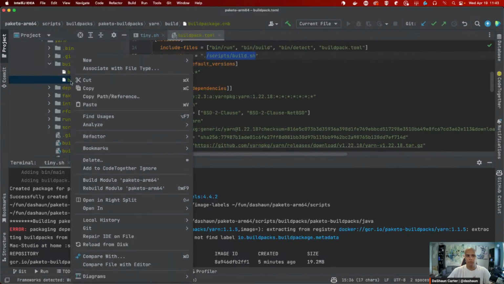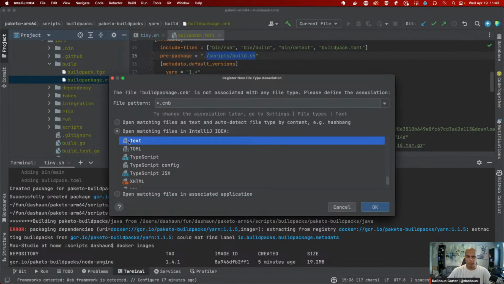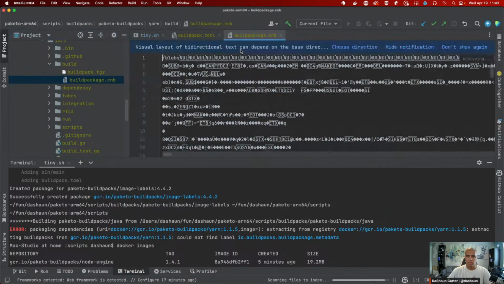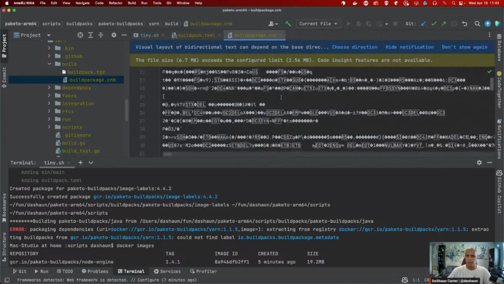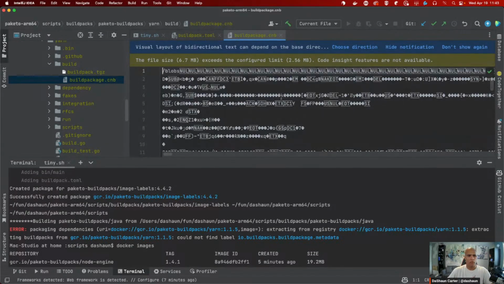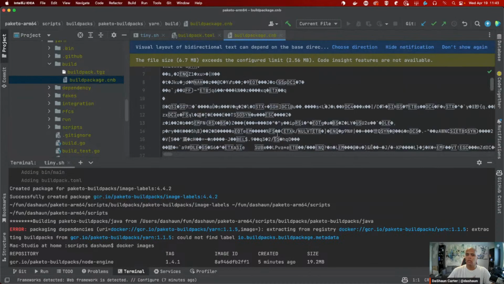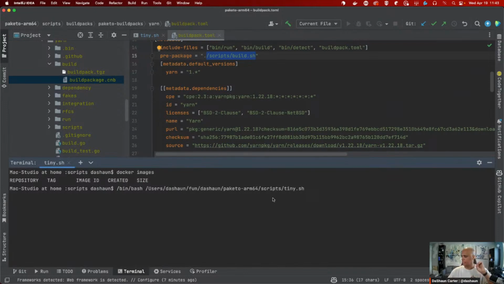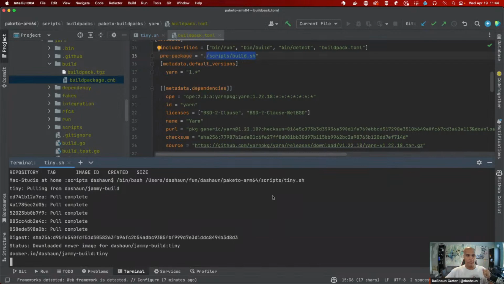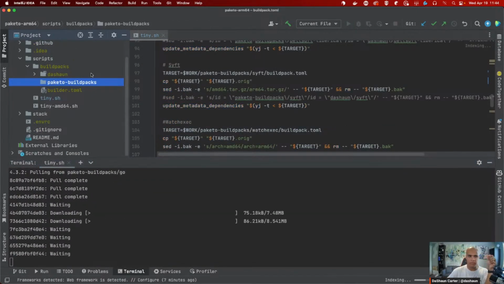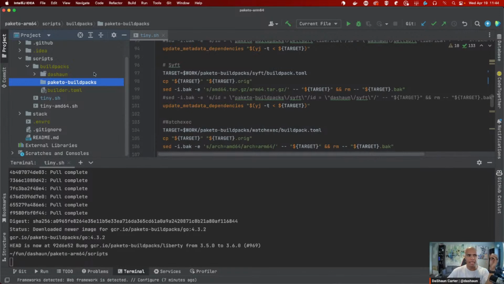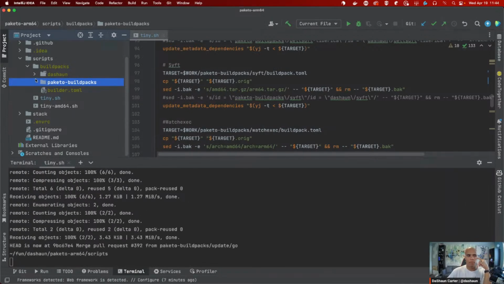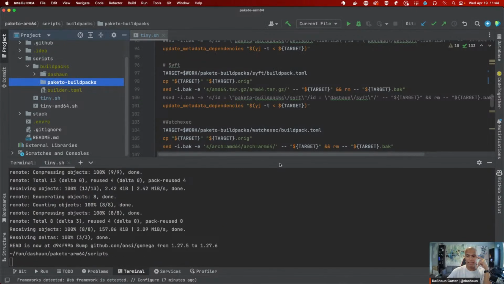Buildpackage.cmb. I don't know what that file is, but let's just call it a text file. It's not a text file. Oh, did I grab the wrong one? Let's do this. Let's run this again. Let's see if I've got the right image. Like, am I creating the right image? Because I think it's just the tar.gz that is the container's image. But I'll be honest, I don't know what that build package.cmb is. So let's see if we can figure that out.